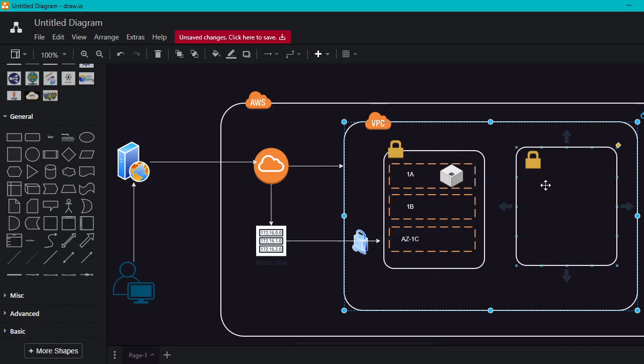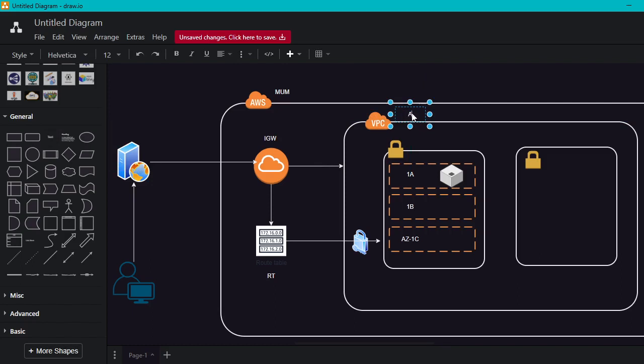In the same way, I can get another subnet, that is the private subnet. Let me write it down to identify. One is IGW, and this one is the route table. I'm going to call it RT, and this is a region. Let's call it the Mumbai region. And I'm going to give this VPC a name, let's say my project VPC.